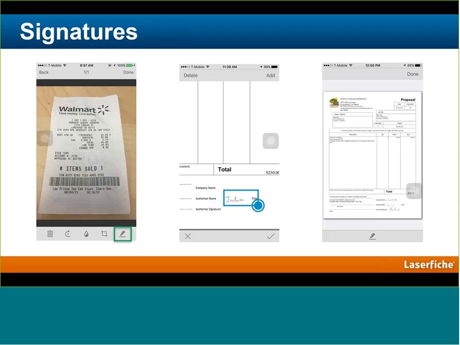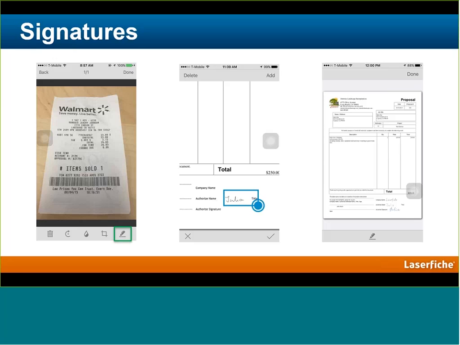Speaking of image editing, Laserfiche Mobile 10 introduces the ability to add signatures directly to an image alongside other image enhancements. Signatures allow you to sign with your finger or a stylus on your device, indicate the position and color, and then burn the signature image right into the original document. This provides an easy way for people to sign images and documents on the go, while ensuring that your signature stays attached to the document.